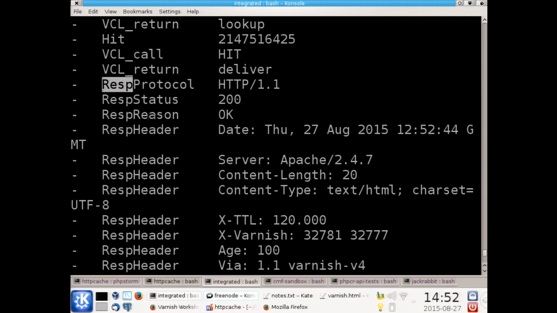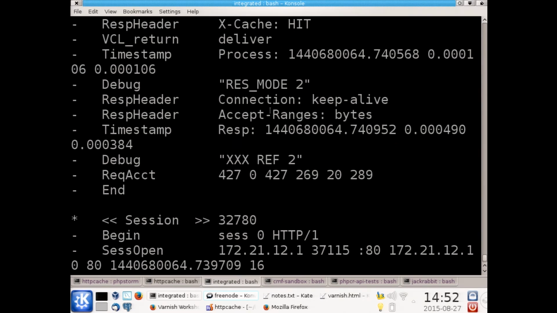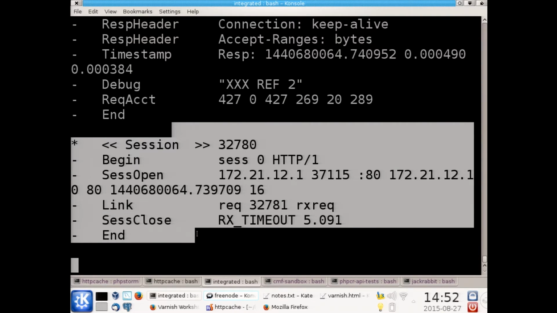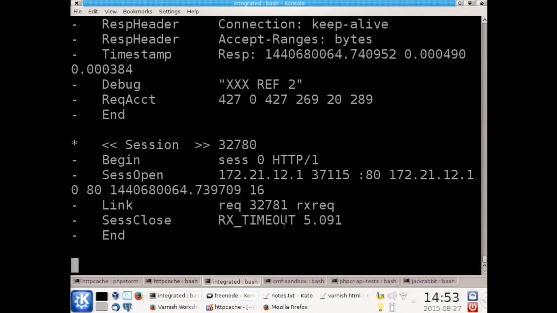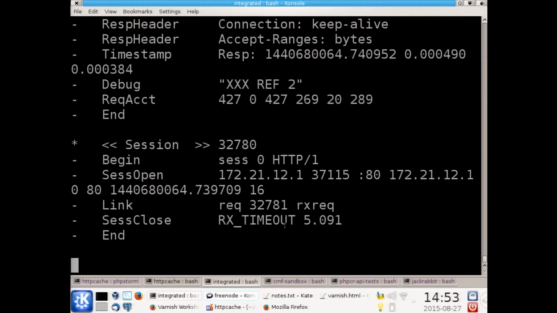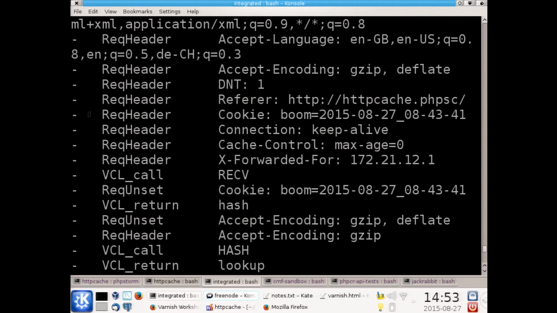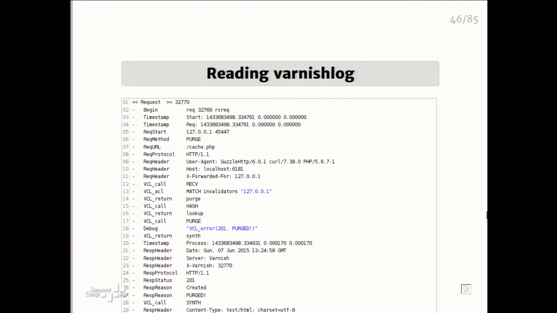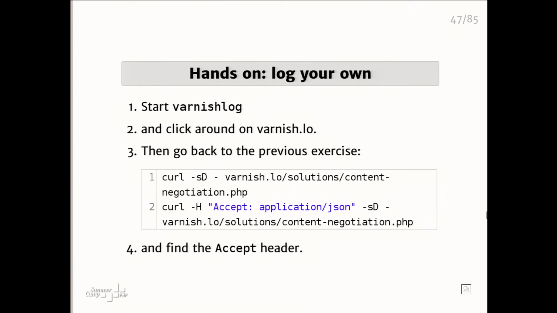So everything that starts with a resp is in the response. So here we have all the headers and then some debug information. When you leave the log open for a while, periodically it will output this thing saying like, oh, I'm still here. So yeah, it takes a moment to get used to it. There is also breq and bresp when it talks to the backend. But still, it can be useful when you're like, why is it not working, what's happening, to see what it's exactly doing.